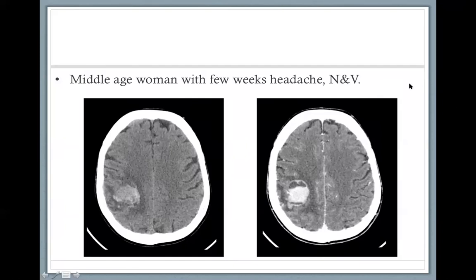One of you is asking, is this view looking from up? I'm not sure what is the meaning of that. Remember, these images are taken while the patient is lying flat with his or her back on the table, and their face facing the ceiling. And then they are acquired from the top of the brain all the way to the base of the skull, but in axial cuts. So I'm not sure what is meant by the question.